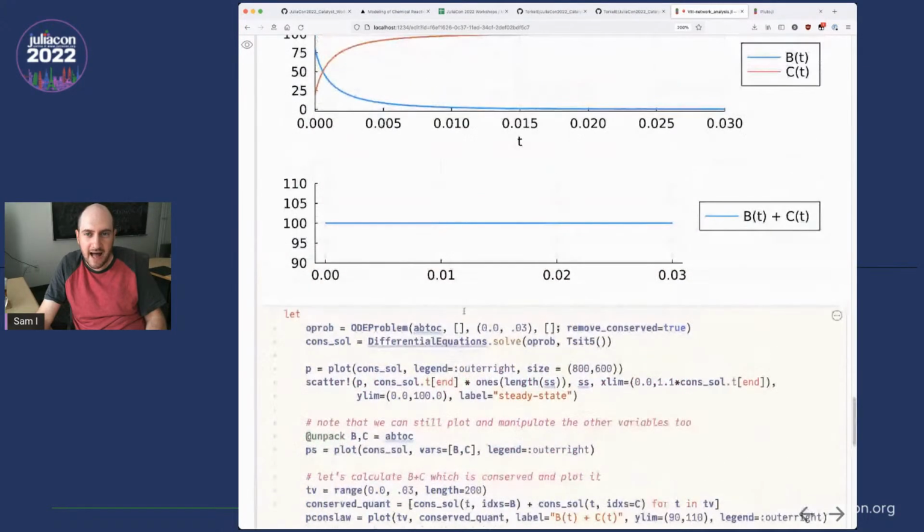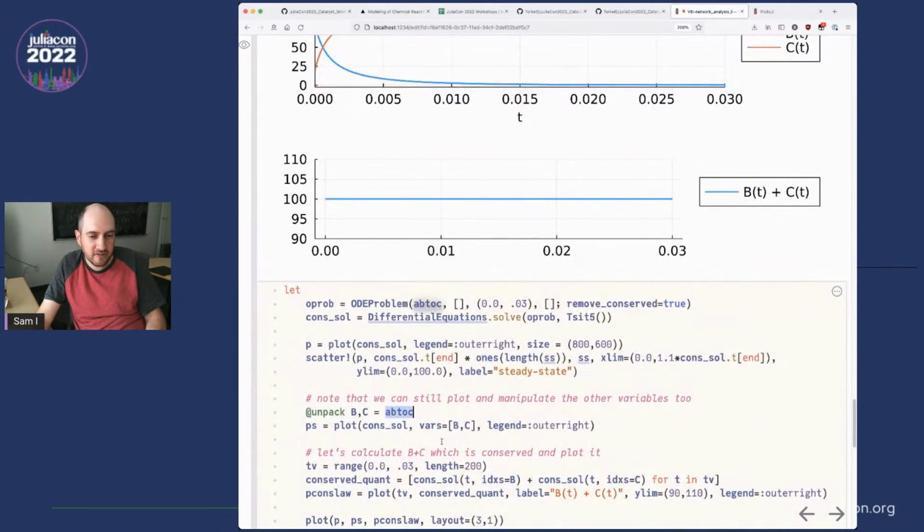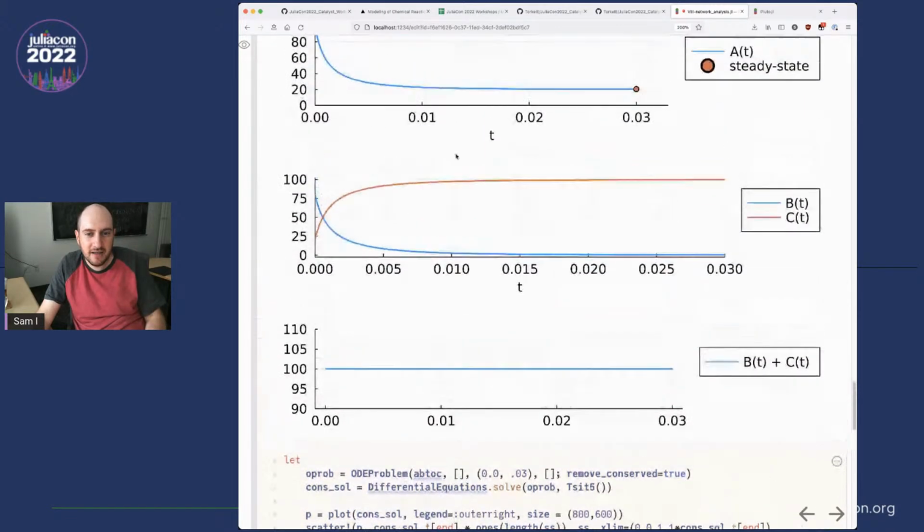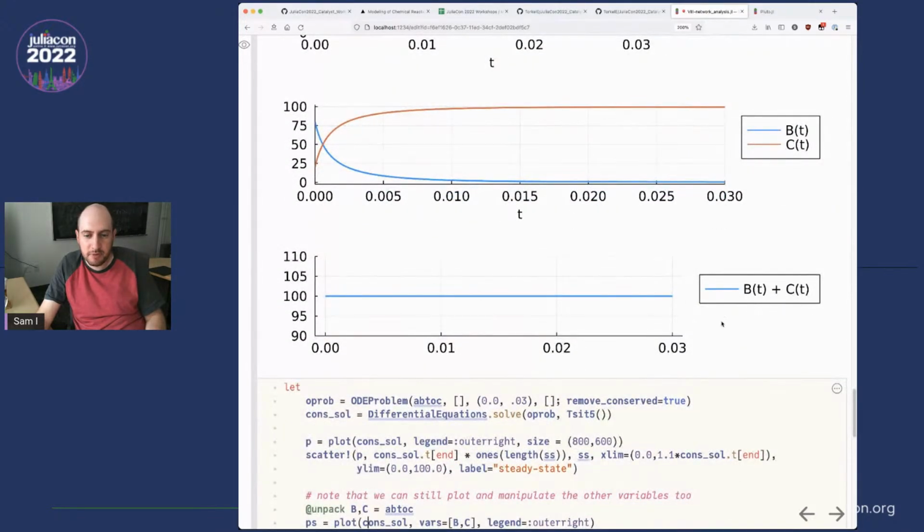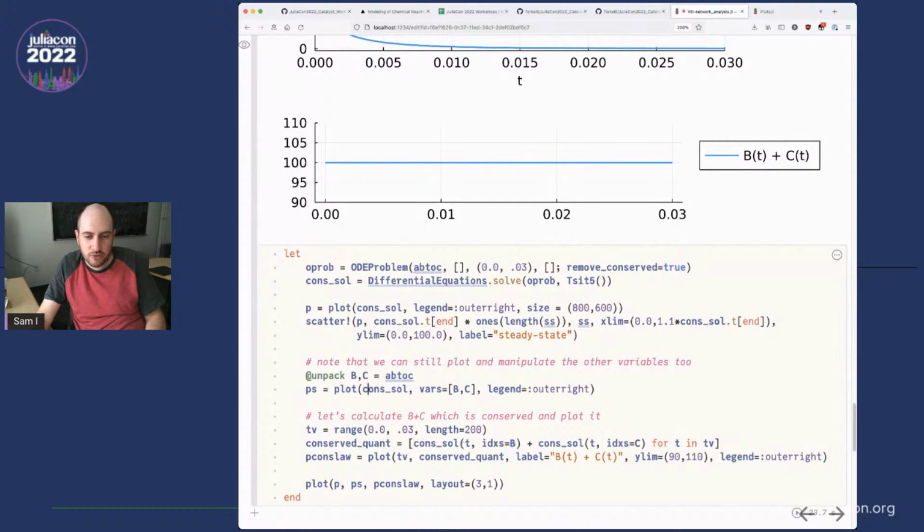So if I wanted to plot the amount of B, I can take my system and unpack the symbolic B variable and the symbolic C variable, and I can say plot those B and C variables. So even though they're no longer unknowns of the system, they're now getting plotted, and I can evaluate them and get their values. And then here I've just plotted B plus C. So here I evaluated the solution for B at a bunch of times, and the solution for C at a bunch of times, and I added them up. And I'm plotting it just to show you that they really are constant. That really was a conservation law.